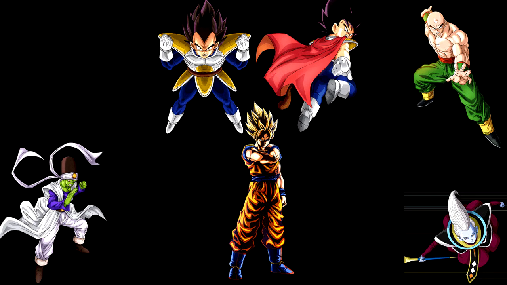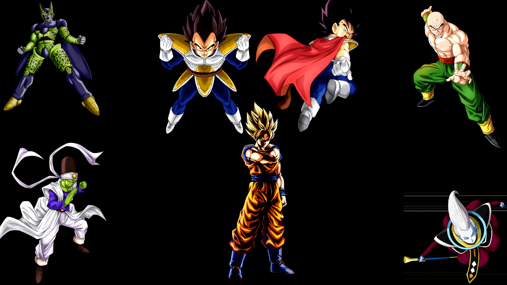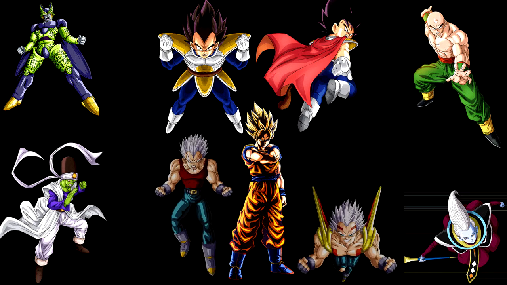The next one is going to be the Evolved Form Cell, as he causes extreme damage to the enemy, and he automatically, just for being on the field, lowers all enemies' attack, so that helps you out. And the next two, assuming we get this Dokkan Awakening set up, Baby Vegeta and Super Baby 2.